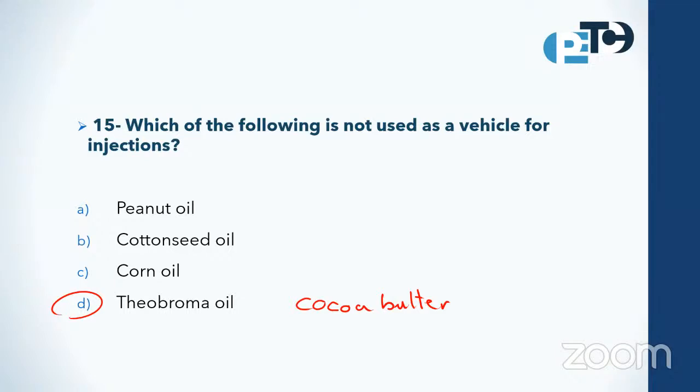Sir, one question related to cocoa butter. This is mostly done by a compression method, by fusion method, or by hand rolling method in making suppositories. Can you please answer? For making these suppositories, it is the base that melts at body temperature. So if you use it for preparation of the suppository using cocoa butter, using the fusion method.